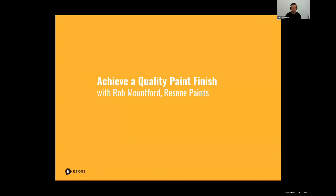Let's get into our first presentation, which is Achieving a Quality Paint Finish with Rob Mountford from Resene Paints. The presentation will cover the correct specification of plasterboard levels, application of wallboard sealers, and a focus on achieving a quality paint finish. Today's presenter, Rob Mountford, is the technical sales support manager for Resene, responsible for training and supporting trade and specifier team reps. Rob also maintains specification services documentation, webinar development and delivery, technical advice, and general support from the team at head office in Wellington. Lovely to have you with us this afternoon.